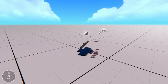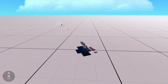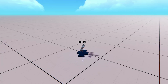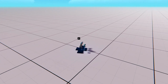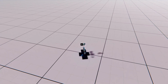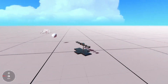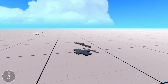Anyways, that is this railgun for you. These railguns are very powerful, and they do transfer momentum very well. So, the best way to use them, I would say, is on land vehicles or on air vehicles if you have extremely good control of your aircraft, and if it's heavyweight enough or has enough power to conserve momentum while you're shooting this thing, because as you can imagine, it causes a lot of recoil.